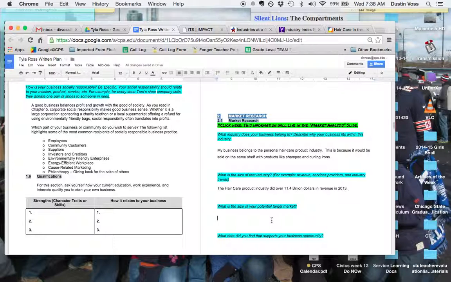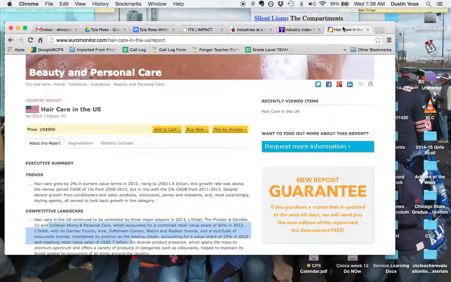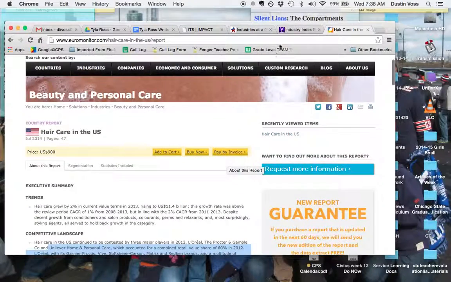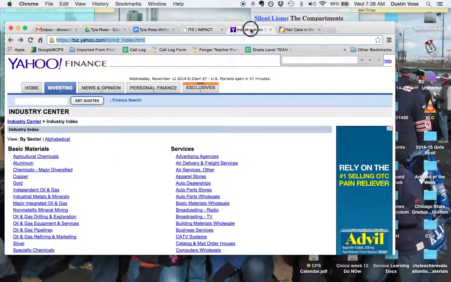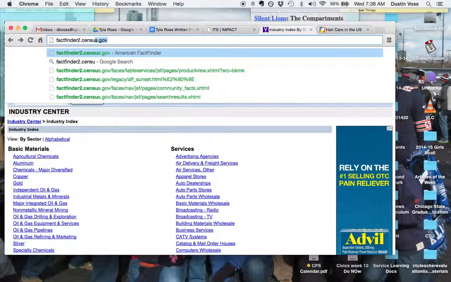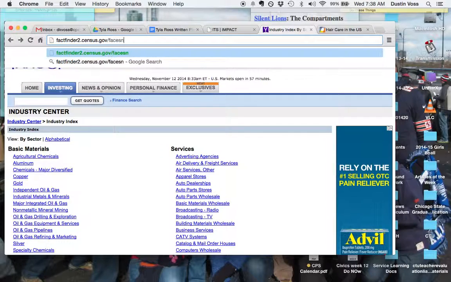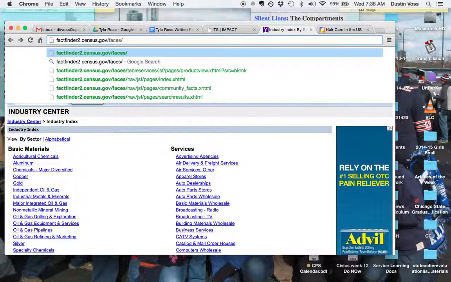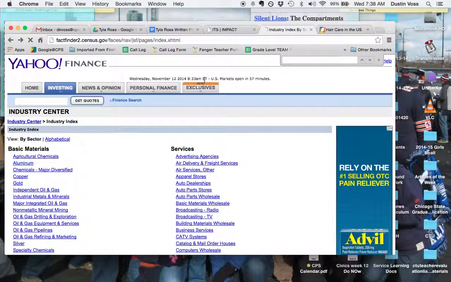Now, if I go back to my directions here, it says the geographic area you're targeting. So I'm going to save this website because I feel like it might have some more information for me. But I am going to go to the list or the website for number 3, Fact Finder, 2.census.gov/faces/nav/JSF/pages.index.html. Oh look, I have some saved stuff here, so I'm just gonna find it. So here we go.